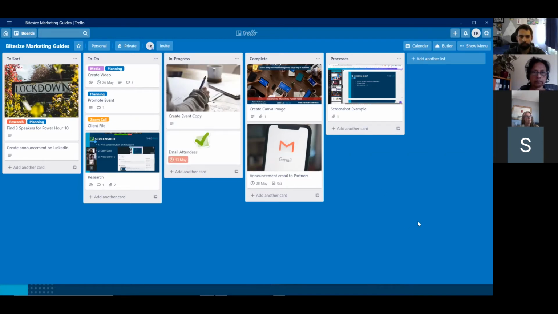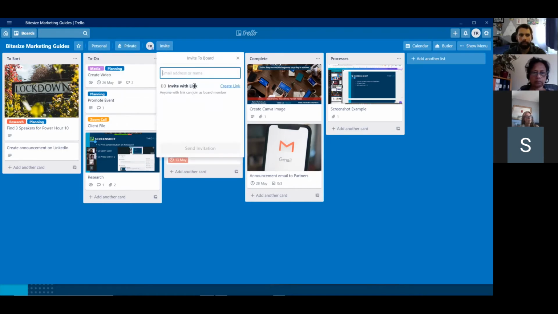And am I right in thinking that anyone with that link could get in then? Yeah, so if they pass that on, then anyone with that link could get in. That's why it's generally better for private information to create a team, because the person would have to log in. But with just sharing the link, it would be to anyone on the internet, if that helps. Yeah, makes sense. And it actually says it, anyone with this link can join as a board member.